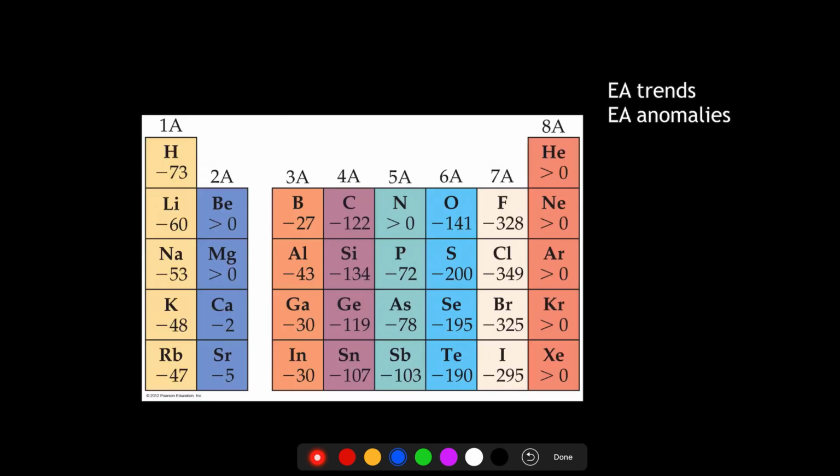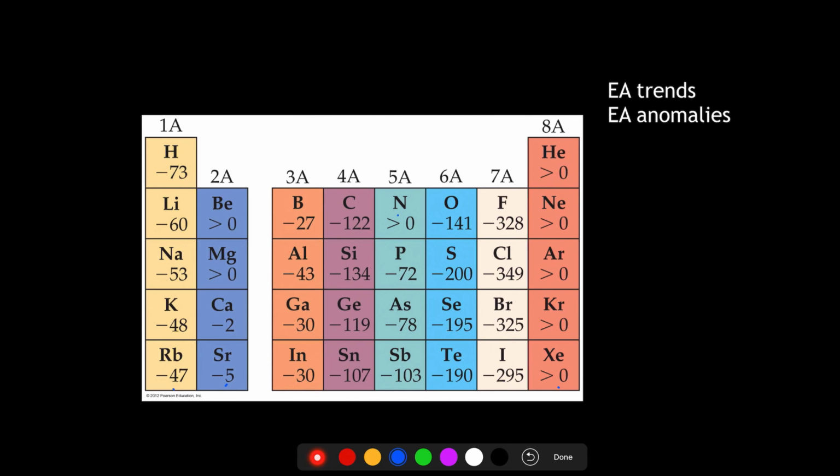Next up, we have our electron affinity trends here. Just note that unlike the rest of them, you just need to know the general trend. Oh, and a definition, that's important. So this is the energy change associated with the addition of an electron. You'll see that some of them are negative, meaning that addition of an electron is relatively favorable. Some of them are positive, in that the addition of an electron is relatively unfavorable, which should make sense.